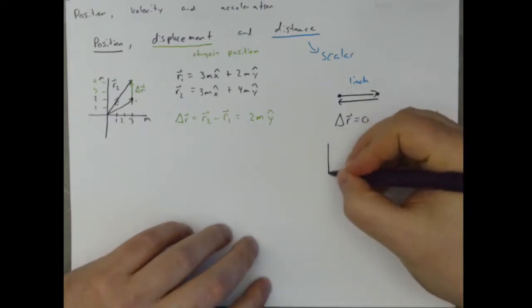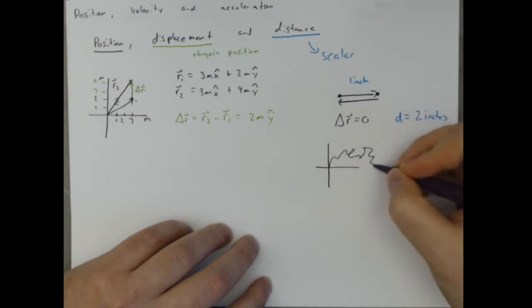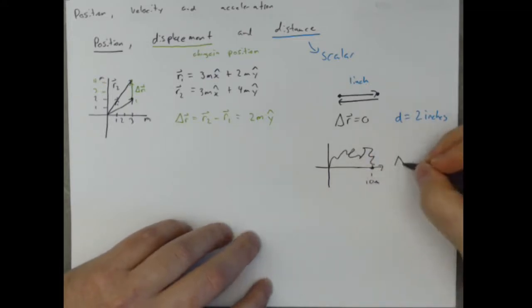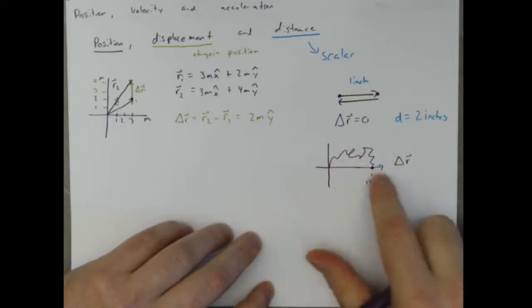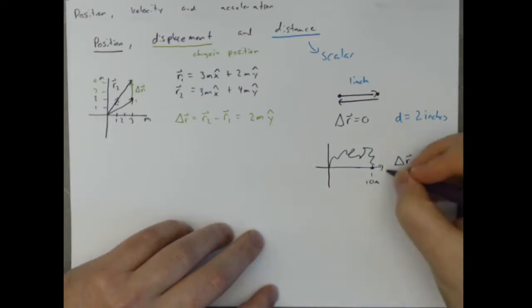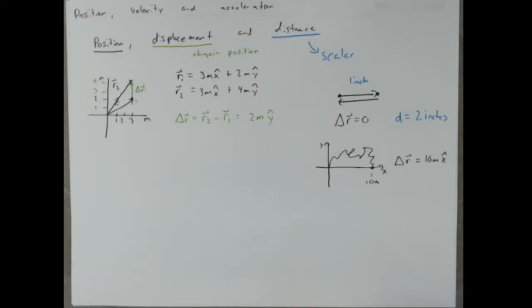What often ends up happening is, if you're talking about having some coordinate system and the path that you follow does all these weird things, and then it comes to that point, we say that's 10 meters, then delta r is actually really easy to calculate, because it doesn't care about your path, it just cares that you started here and ended there. So delta r would be 10 meters in the x hat direction, using the standard notations. The distance, on the other hand, I would actually have to count up all of the different parts of that. So that's the little thing about position, distance, and displacement.